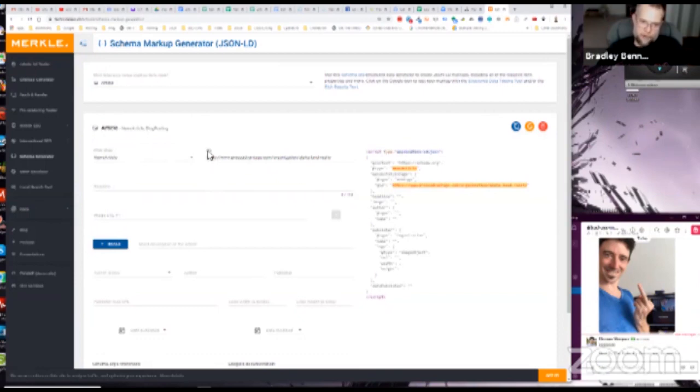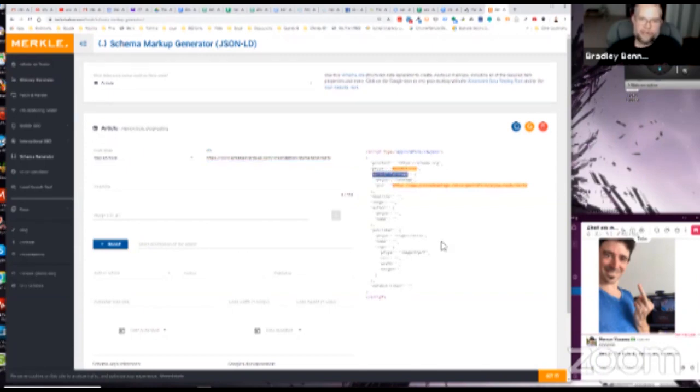And so here's the news article schema, right? If you see this, the URL she's talking about is right here. By putting in the organization page URL, it's saying the main entity of page. So let me show you what I mean. If I cut this out of here, it's the news article schema.org. But the moment that you put something in for the URL field, it brings up this main entity of page type. So that's why I'm saying it says @type WebPage and then @id. Well, the ID can point back to the organization page, right?